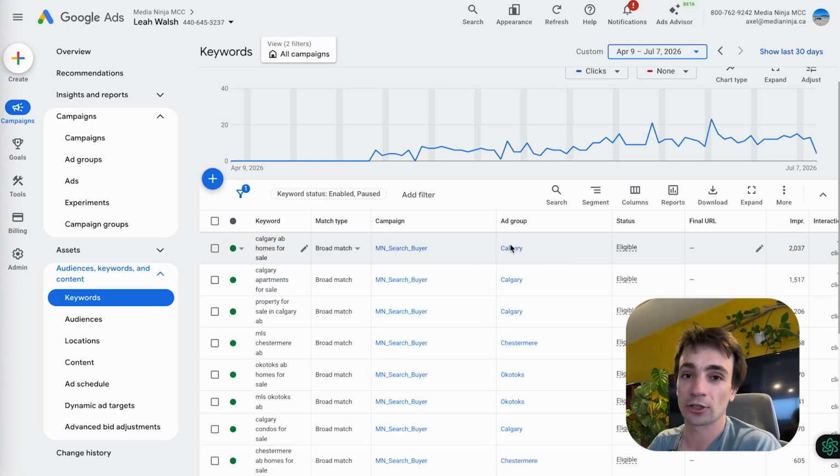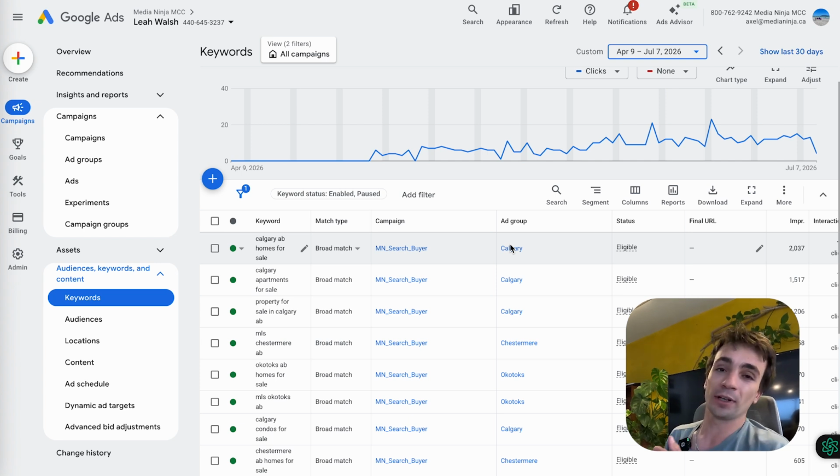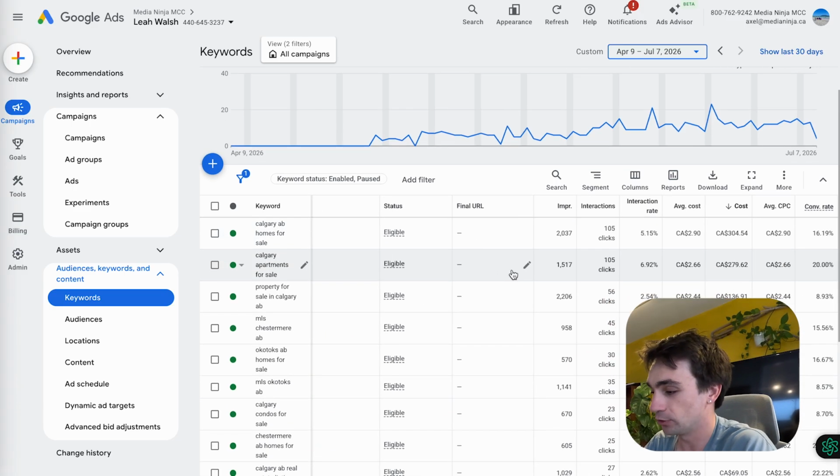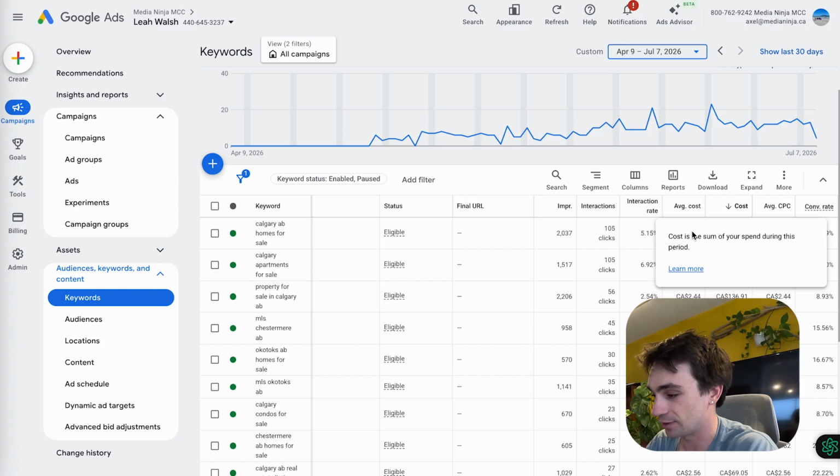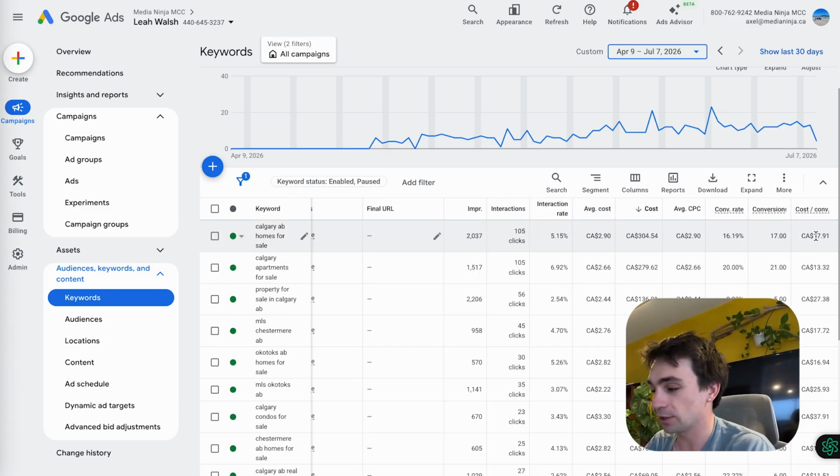And from here, I like to just scroll down this list and look for 2 key things. Number 1, I'm looking for keywords that are getting a cost per conversion or cost per lead in this case that is too high, and keywords that are spending a lot of money without getting any conversions at all. And I just want to go through this list and make sure that I'm not actually burning any money on underperforming keywords. So the way I would do that here is I'd order them by cost like I just did, and then I'd start looking at the cost per conversion for each one.